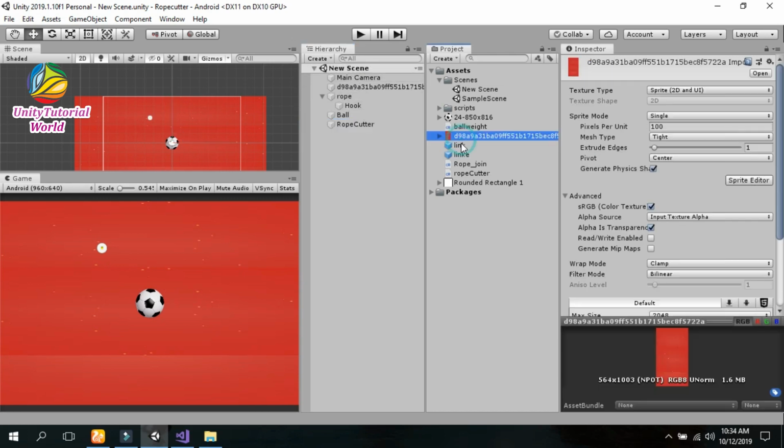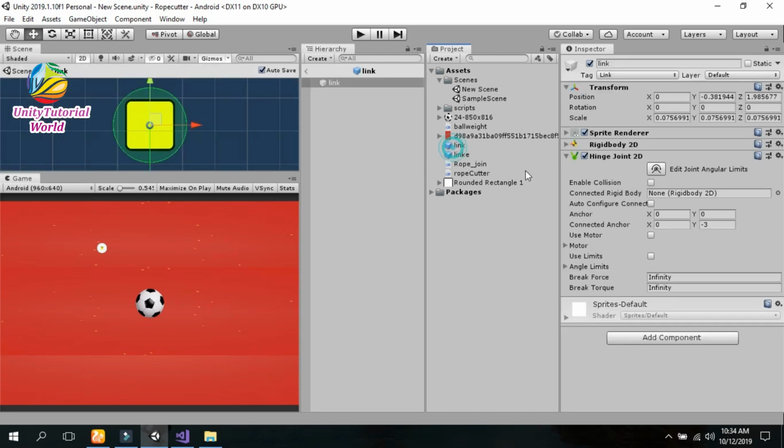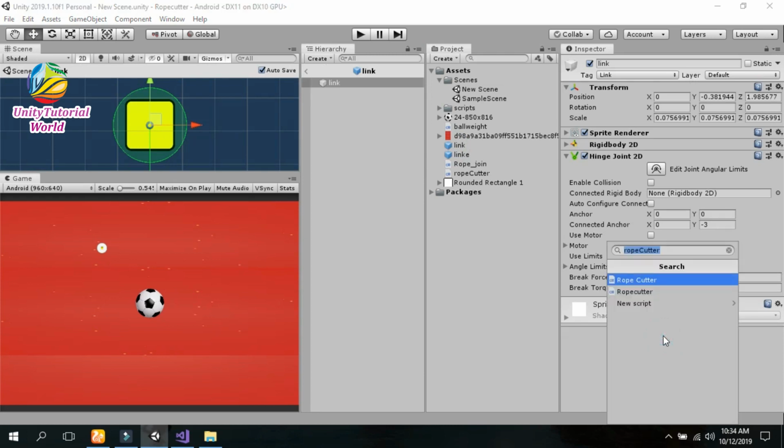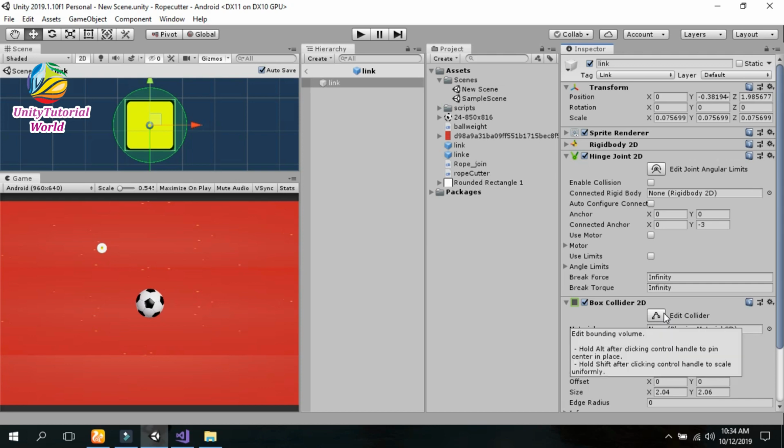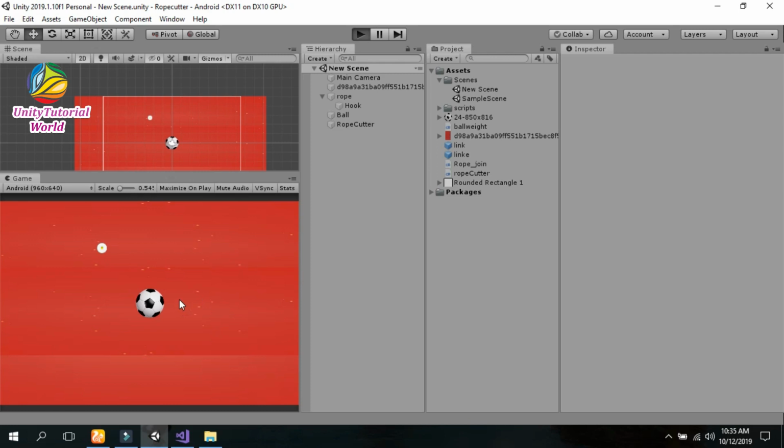Now you see maybe, sorry for that, we should also add the component of BoxCollider2D to our link and click on is trigger, so we can detect the raycast.